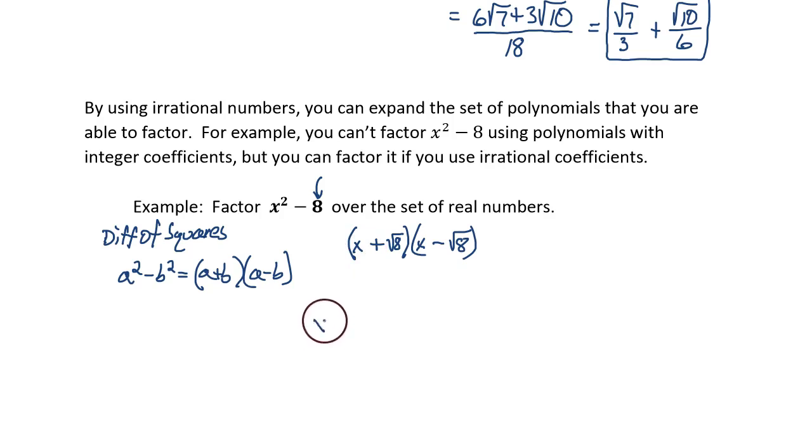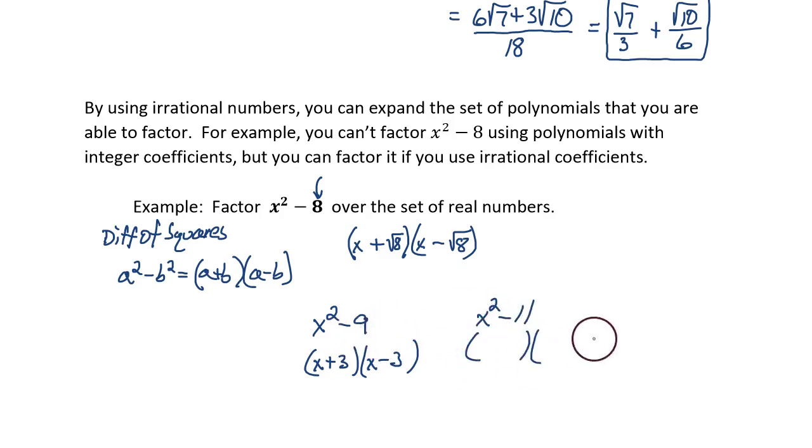Again, you're used to factoring differences of squares where it works out to use rational numbers. This example makes x plus 3 times x minus 3. You haven't had as much practice factoring something like this. It is totally the same pattern, and you can still factor it. It's just you have to use radicals. You would use square root of 11 and over here, square root of 11. Do you notice the connection between these? It is the same skill.